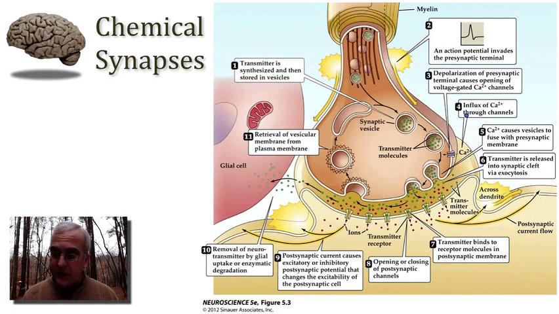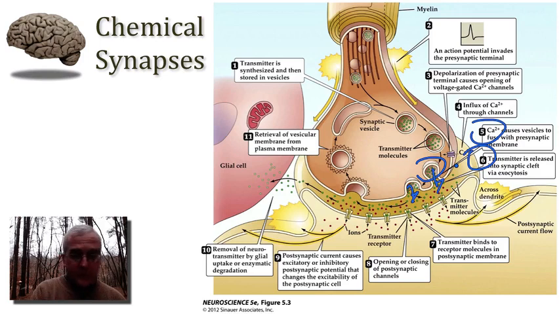Okay, so calcium rushes into the cell, and it causes these vesicles to begin to fuse with the presynaptic terminal membrane. That allows their neurotransmitter to be released into the synaptic cleft via exocytosis. A very similar process happens with all other kinds of secretory cells in the body. So the axon terminal is not particularly unique in that regard, but it certainly is specialized to release neurotransmitter via synaptic fusion events very rapidly and very efficiently.